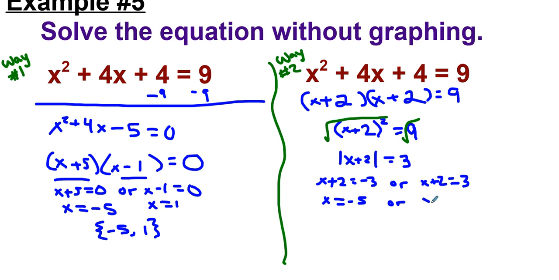Now, just to be perfectly clear here, this way, the second way over here, is only going to work if you have the same thing times itself. So notice it's not equal to 0, so we can't set them equal to 0 and solve using this method. So it's only if it's the same thing times itself, because then you can write it as the quantity squared. So just keep that in mind. If you are going to try to use the second method, you have to be able to get the same quantity times itself to write it as that quantity squared, and that way you can solve using square roots.